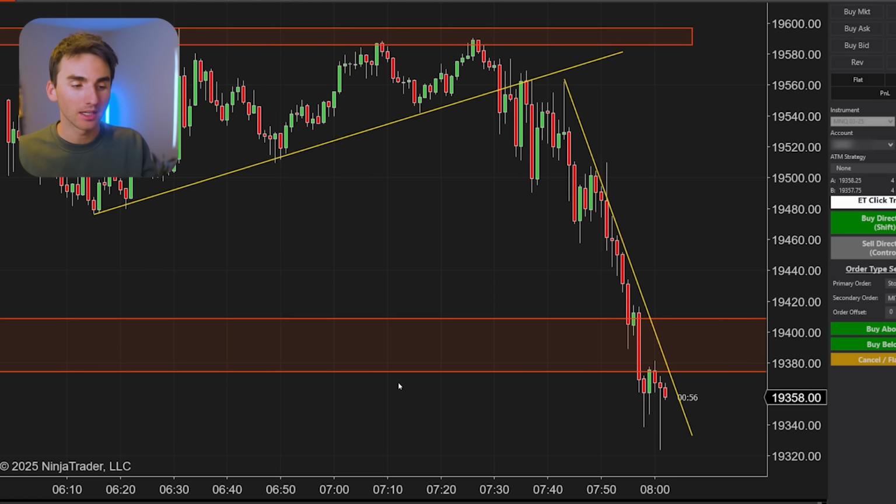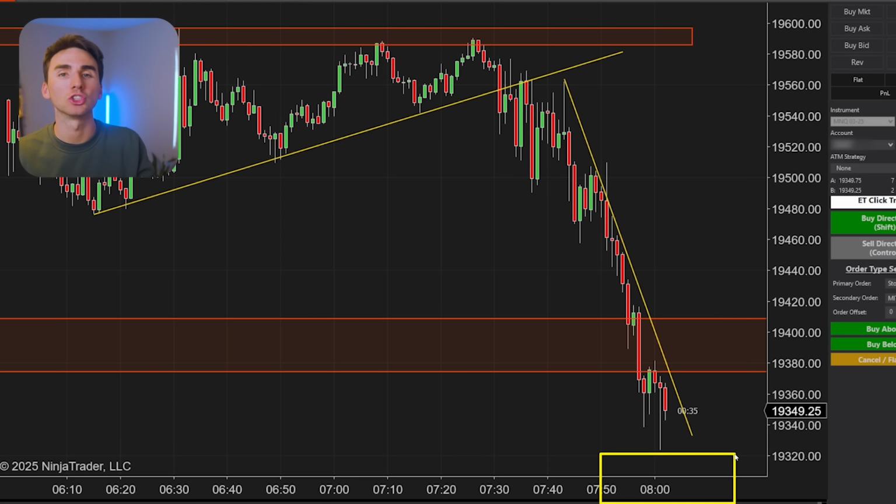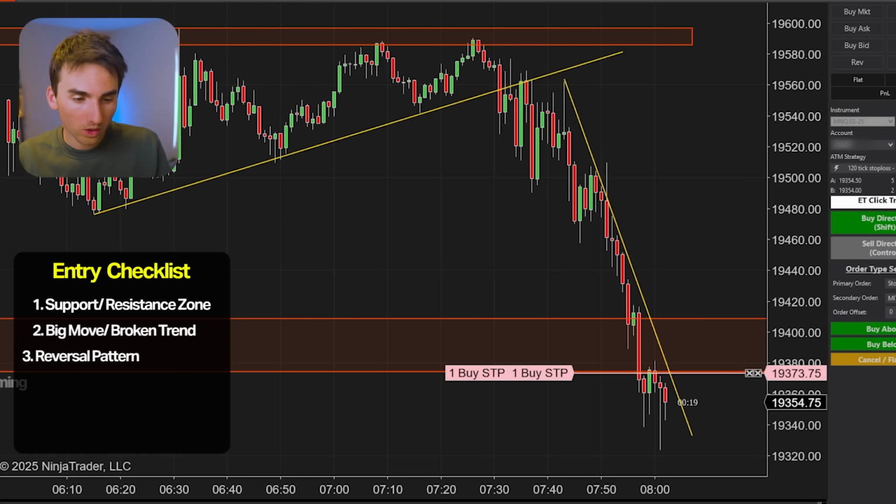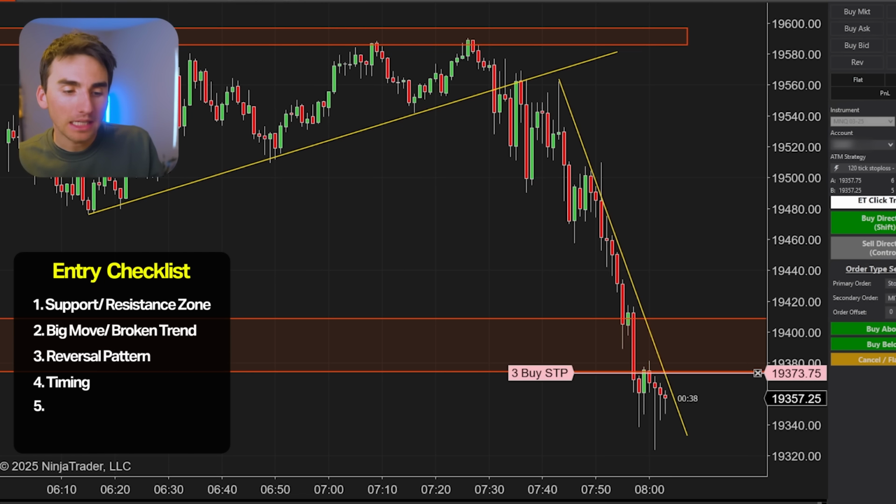So it's okay to break the low of the resistance or support zone. And then there's this downtrend still happening. And it doesn't have to happen exactly at that reversal timing. Think of it as a good rule of thumb and kind of a zone to be thinking about. Just like these support zones, I want to see it reverse in this zone of time. And then from there, it's waiting again for the market to break the trend.